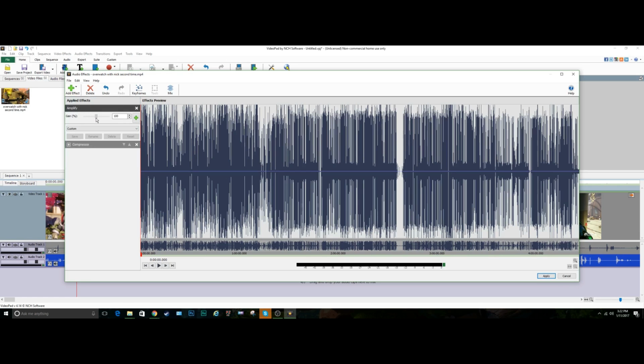So I can gain it 100%, 200, make it double loud. I don't want to do that. Distortion basically just makes it weird. Reverb, same thing. You won't really use these as often because it's basically just for distorting the audio. So those are that.